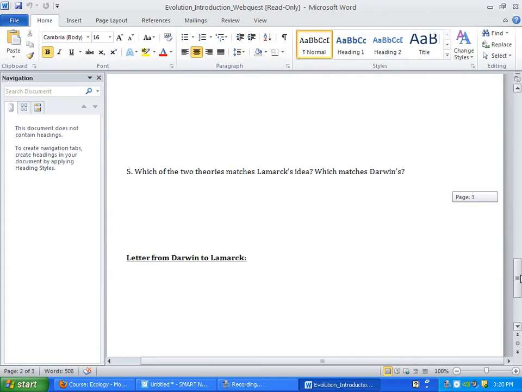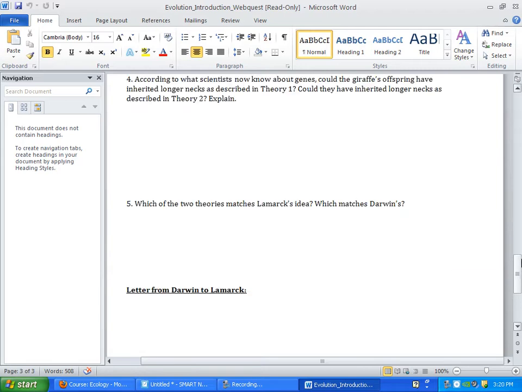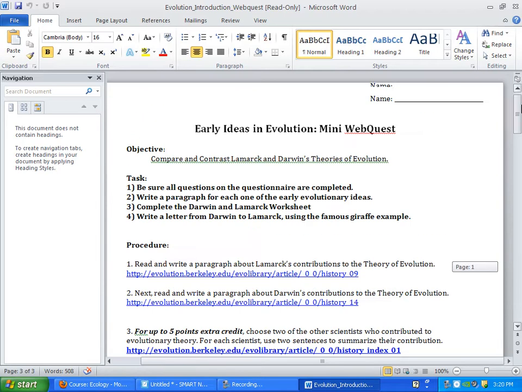And then they ended up having to write a letter from one scientist's perspective to the others about why they thought they were wrong or what they had in common, trying to compare and contrast the ideas before we talked about it as a class. Because we had a huge frog lab, and when I did it last year, there was a lot of confusion with the purpose of it, so I was hoping this would clear it up. Then they just submitted it as a document to me. So that's what I did.